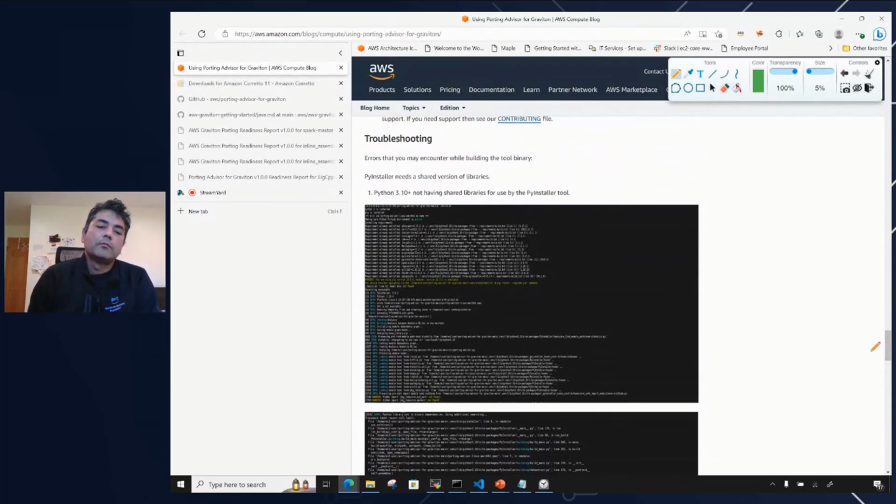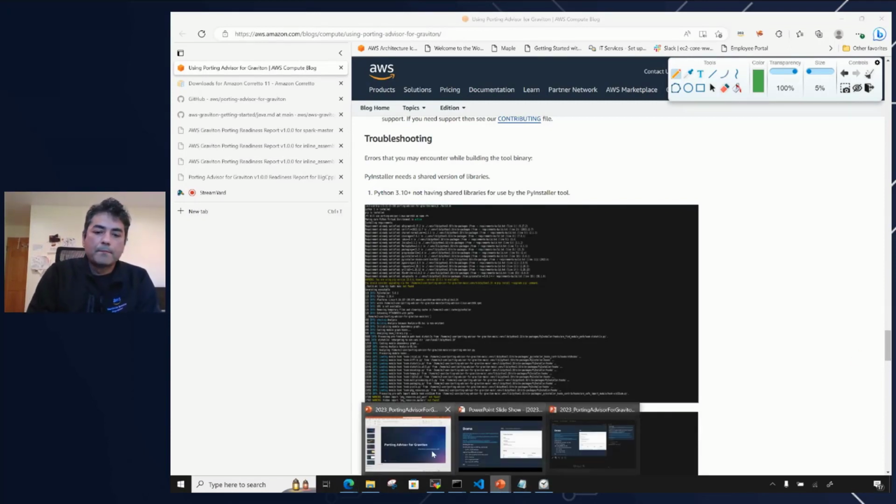Now, PyInstaller builds a binary for using the Graviton porting advisor. It is not using it as a script. And if you decide to go that way, and you don't have to, then you might be running into issues with the shared library. And if you run into those issues, this blog comes in handy.